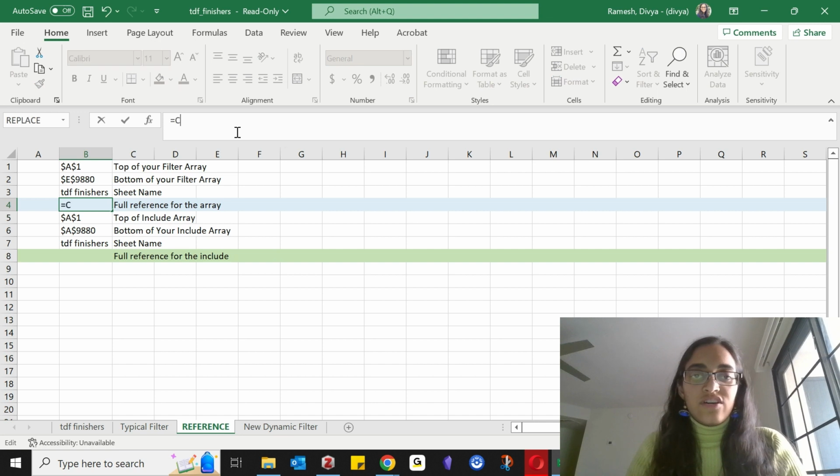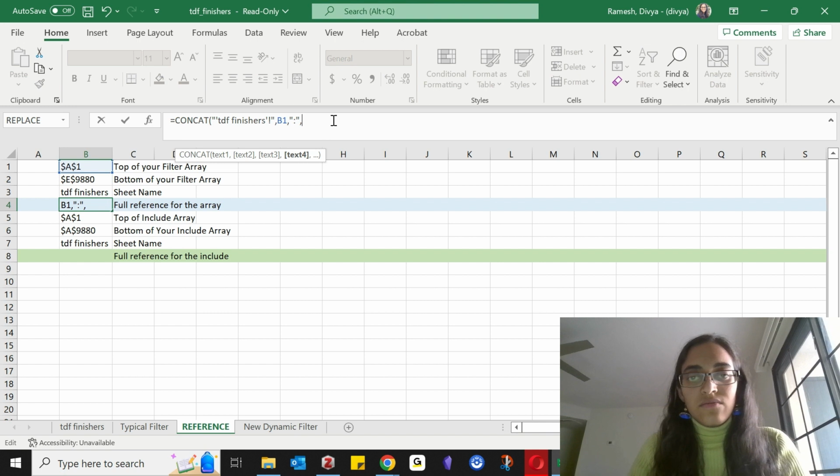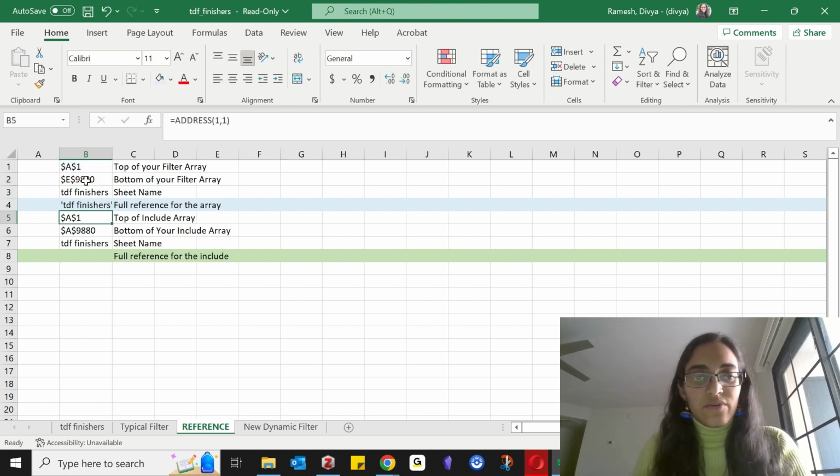You would use the concat function. You would concat, and you can put the whole sheet name here. I could do TDF finishers with the exclamation point that's part of the sheet name, and then go A1 reference, colon, bottom reference, and then be done with it.